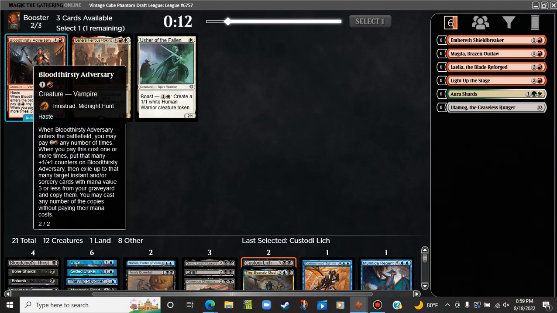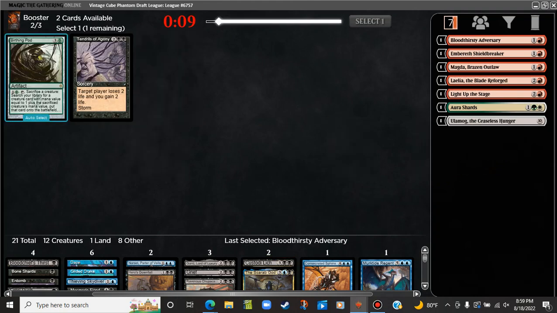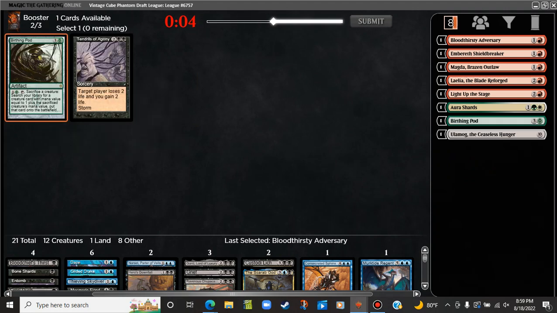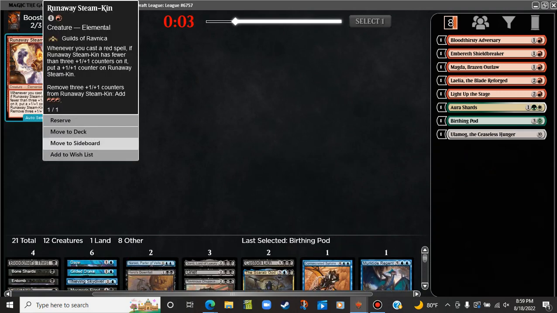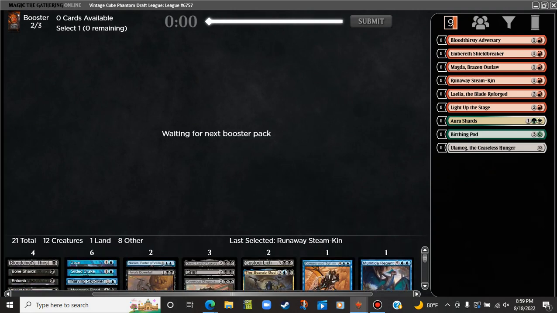It looks like we definitely chose the correct colors. We just have to find cards that are actually worth playing. Earthing Pod? Not playing Tendrils, so Earthing Pod might actually do something. We don't have any 3s. No creatures with 3 anyway, but we have some 2s.